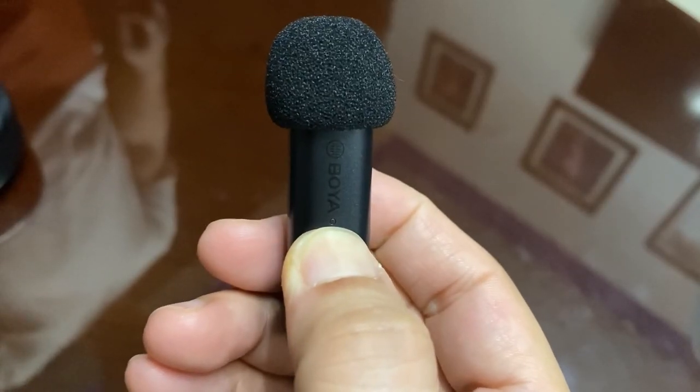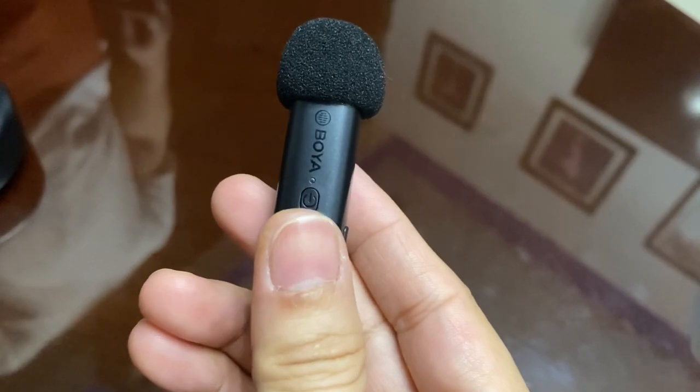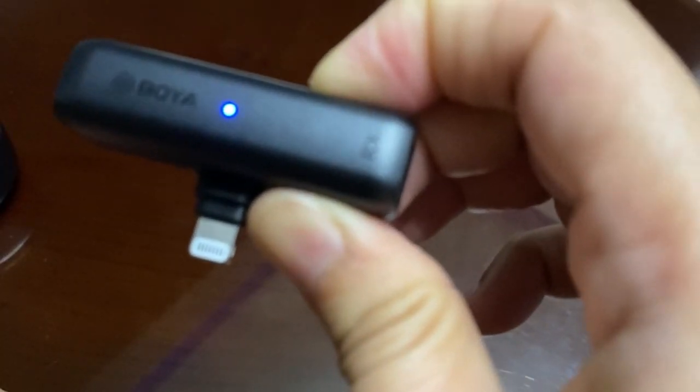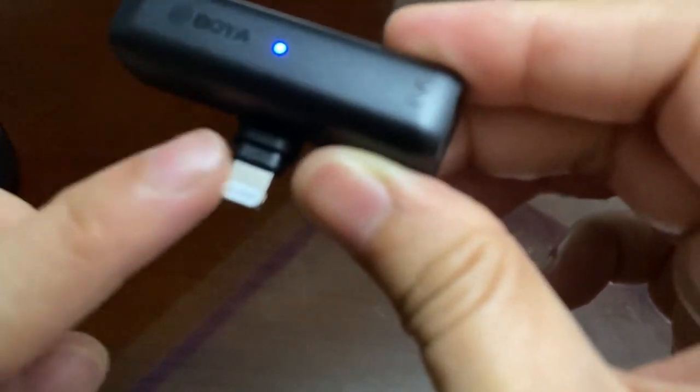Yan. So, try na natin. So, ito yung microphone. Long press. Ayan. Pag nag-blue na, on na yan. Then, yung receiver naman. Long press lang. And then, nag-turn na ng blue yung light niya. So, it means naka-on na. So, guys. Ito, gamit-gamit ko na.